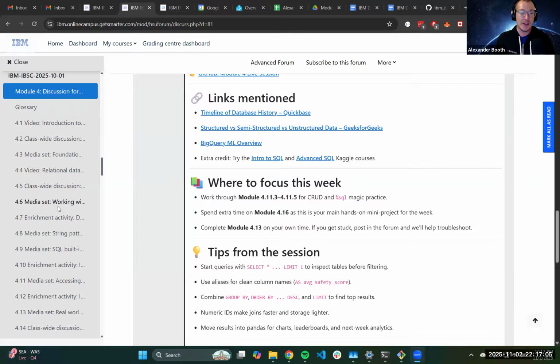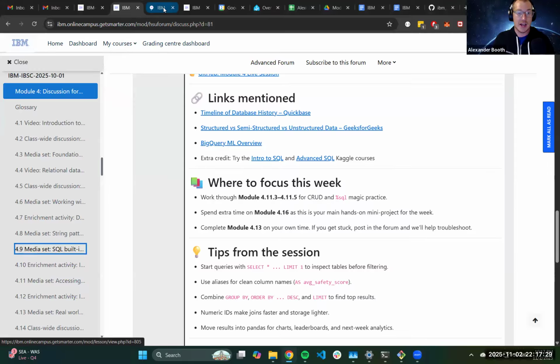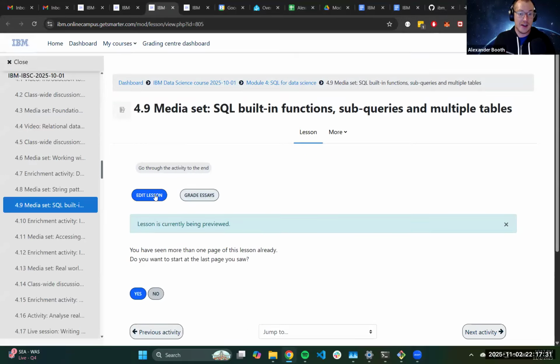Karen discussed in one of the lounge posts how you can install Postgres, MySQL, SQLite, and start interacting with these databases on your own laptop. I think 4.7 also goes over how you can sign up for the IBM free trial and get a free database instance that you can play around with for these activities. But they are not required for this course. And if you just use them as a click-through exercise, I am totally fine with that.